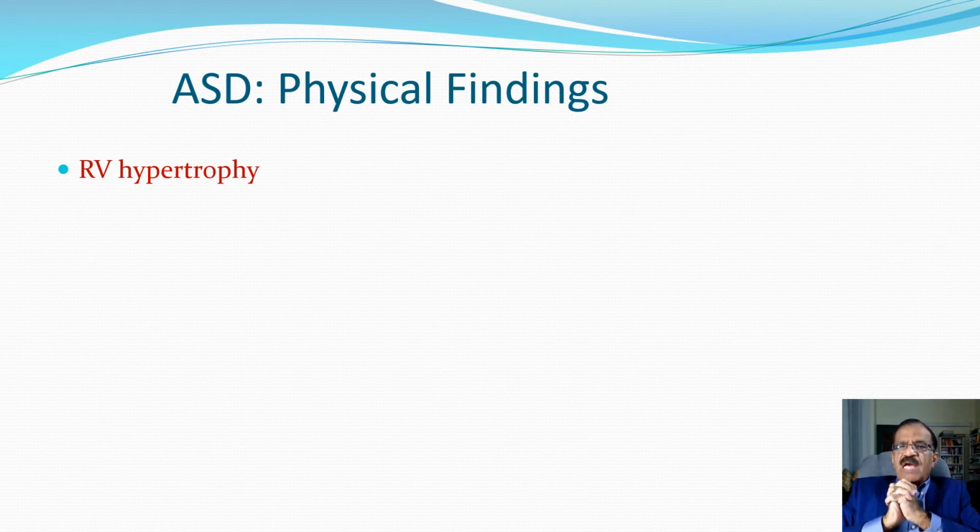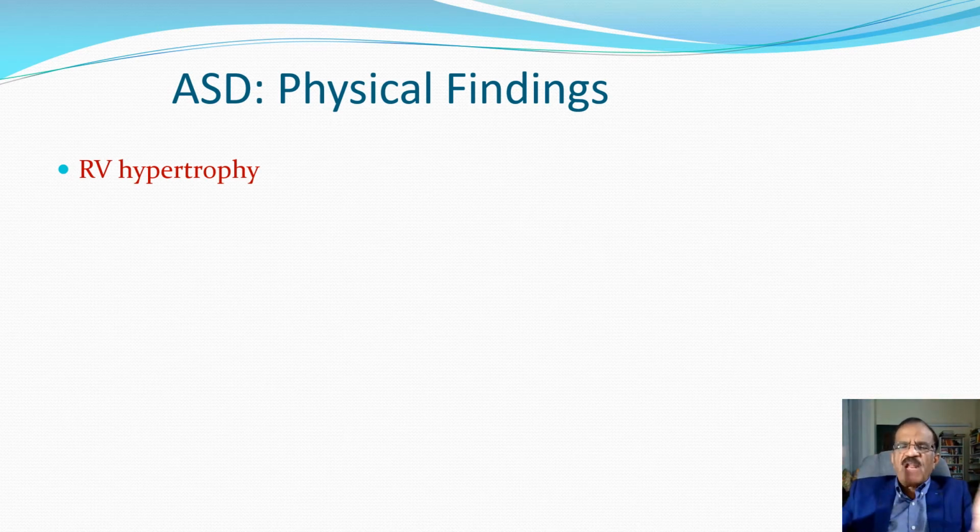That is why the right ventricle would be dilated. That is why the right ventricle would contract with greater force and ultimately will hypertrophy. This hypertrophy can be clinically detectable by the presence of left sternal heave. Left sternal heave means this area, left is this part. This is where the right heart is. So there will be left sternal heave because there is right ventricular hypertrophy.